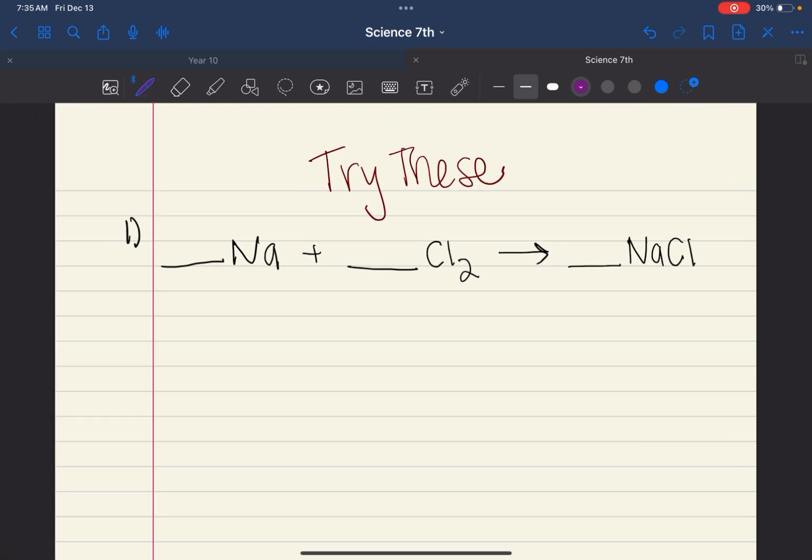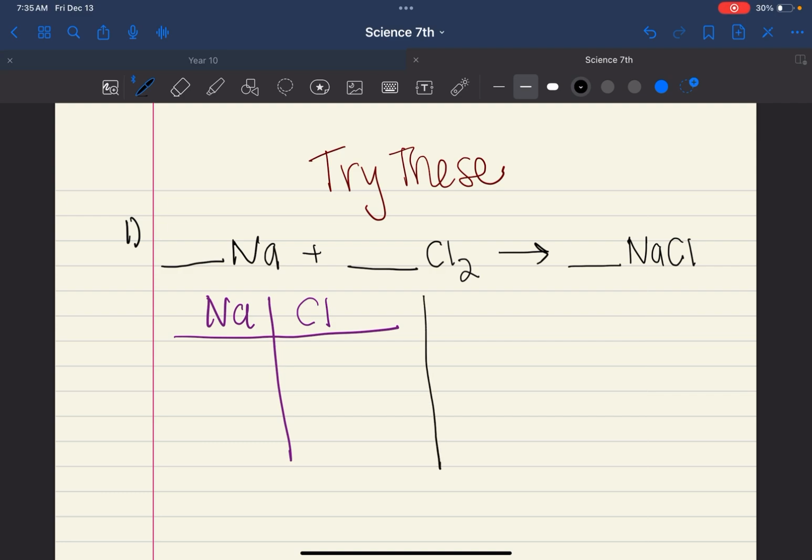I'm gonna make this page a little bit bigger so it's easier for everyone to see. So I'm gonna write down the reactants, and I'm gonna use purple for the stuff on my reactant side, right? So we have Na, and then I notice, and I'm scanning. Oh, okay, and then I see Cl. Remember, I don't care for the numbers yet. I'm just writing down what I have. Okay.